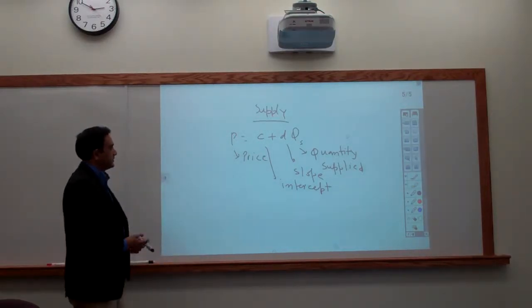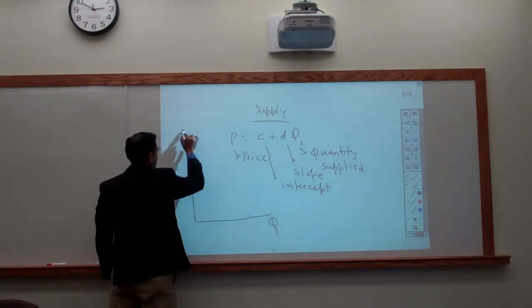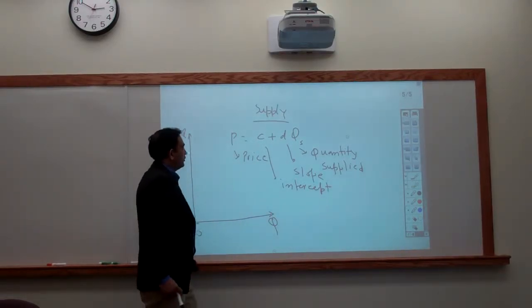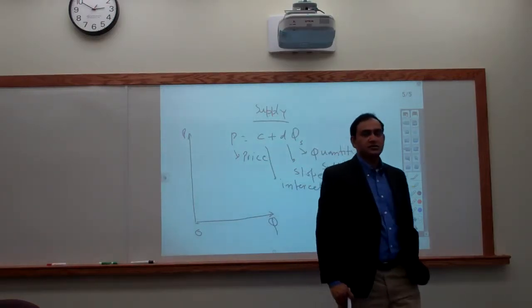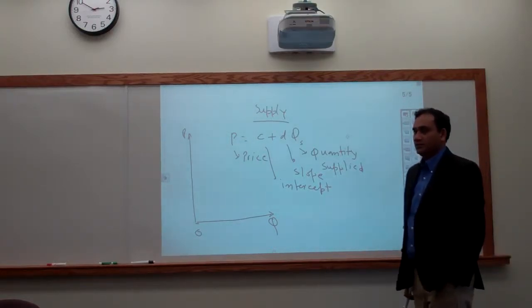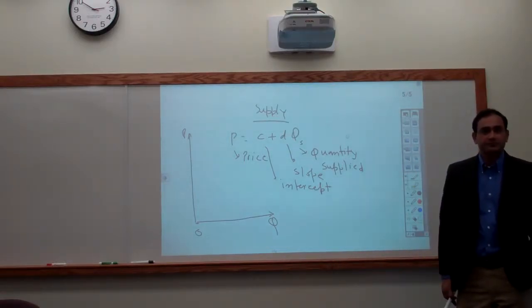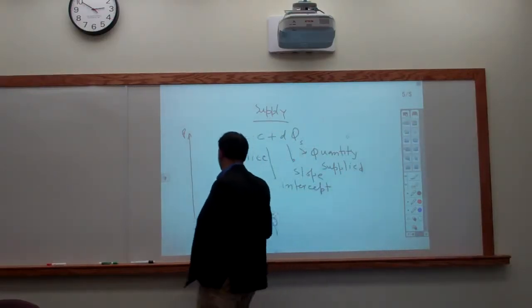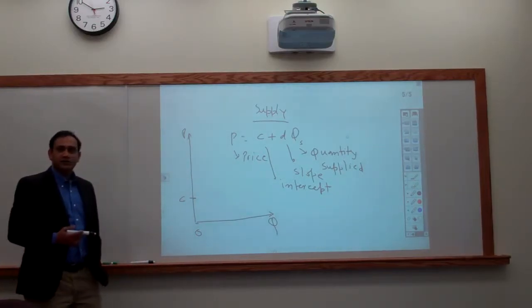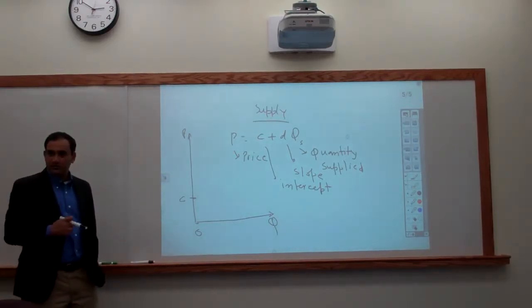Okay. So next let's plot the supply curve. You have quantity over here and price. So at what price is supply 0? The firm does not supply any unit of the good. What is the price at which the firm would not supply anything? C, that's correct. Just plug in QS equals 0, you'll get C. So this price is low enough that the firm does not think it's worth supplying the product because it's not able to recover its marginal cost of production. This price is very low.